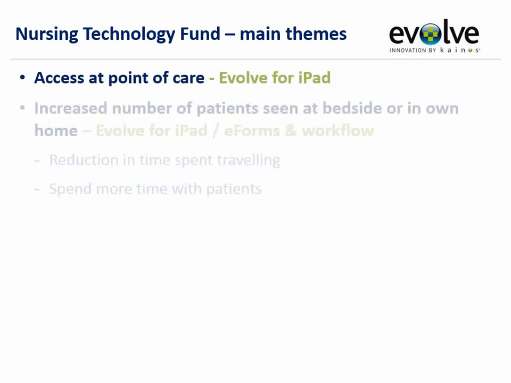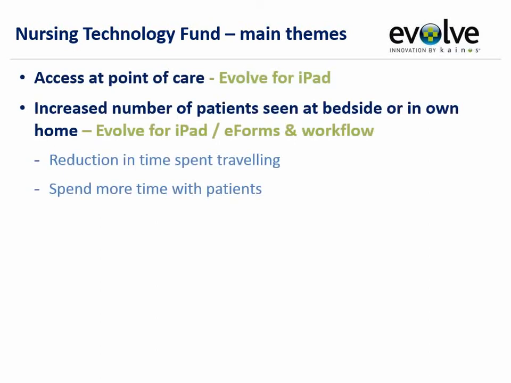The second theme was increasing the number of patients seen at the bedside or in their own home. Again, mobility helps there. E-forms and workflow also help in terms of making information capture more efficient. So my wife, for example, when she has everything loaded on her iPad, wouldn't need to go to base to get more patient records during the day and to drop off forms, etc., which means that she's spending less time traveling, she's spending more time with the patients.